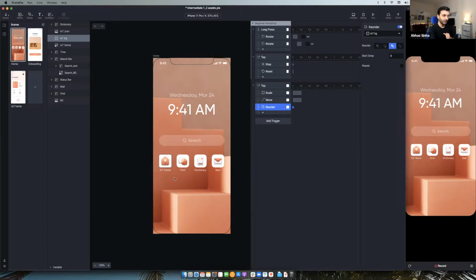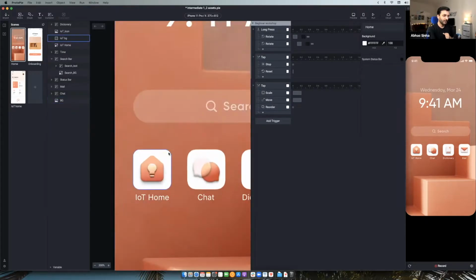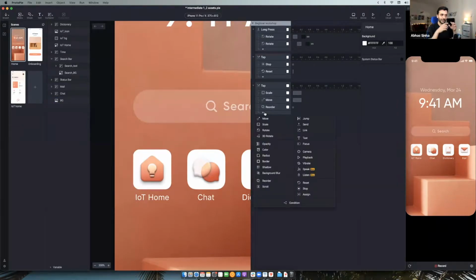So right now you'll notice that this box has this kind of a curved radius. Let me just zoom in here so you know, right? And as it expands, not all devices will have a curved kind of edge. So we want this curvature to kind of go away. How do we do that?